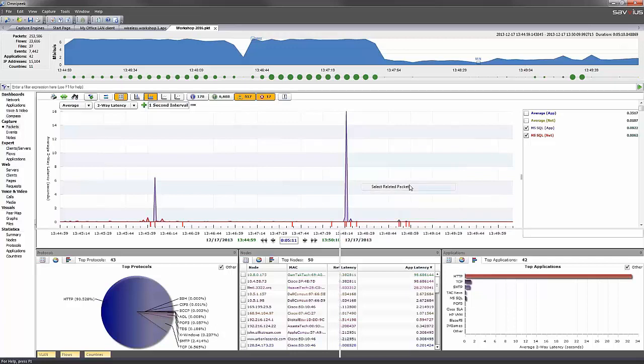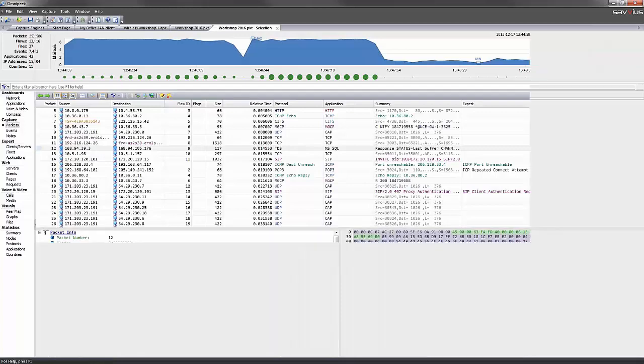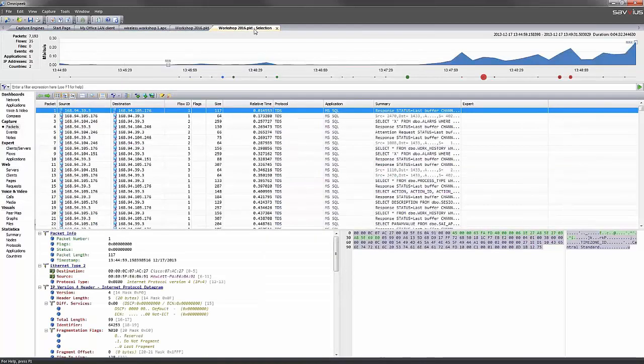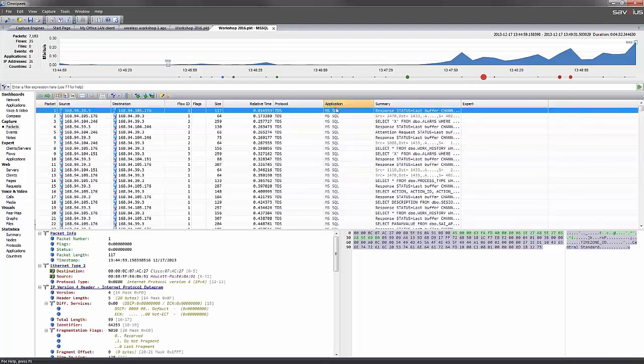So I'm not looking at the overall 253,000 packets, but I'm going to select the related, copy them to a new window, and that way I just have the 7,000 or so. So that opens up that new tab. I'm going to follow my best practices here and rename that so I know I'm dealing with MS SQL traffic. And you can see, oops, hopefully you don't typo as much as I do, you can see in the application column that we are just focused on that.